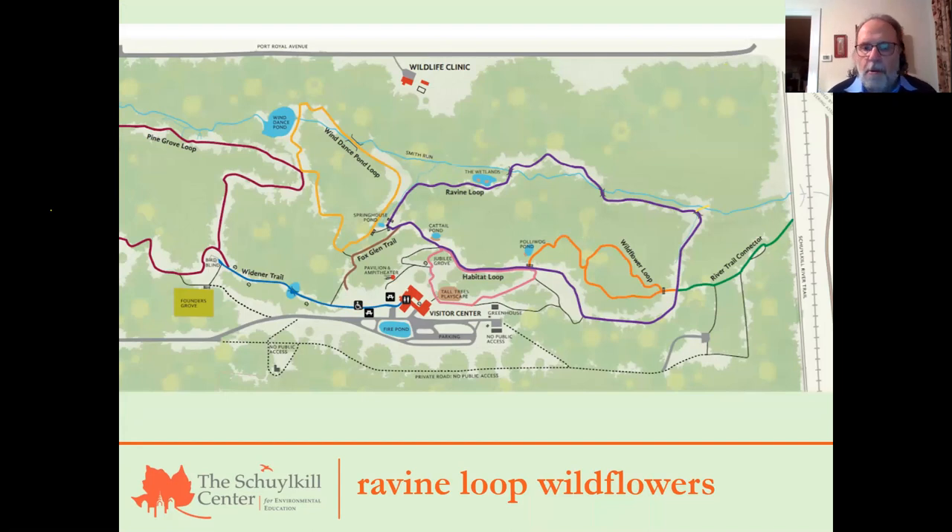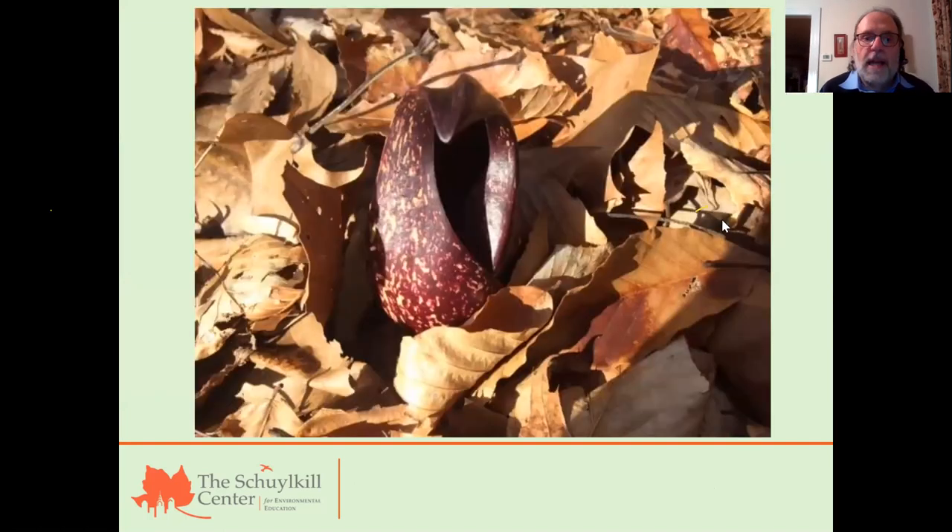That's the big wildflower you can see right at the visitor center front door — bloodroot. Now we're going to walk down our ravine loop, the dark purple trail on the map. You walk through our meadow, the butterfly meadow, and then you can go through the wildflower loop or right down the ravine loop. As you walk the ravine loop, you go downhill for a stretch and then turn left at a stream — that's Smith Run. It's very muddy down there; we've had a lot of water this winter and a very high water table, so put on your boots or wear hiking boots.